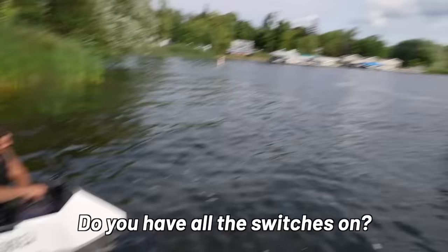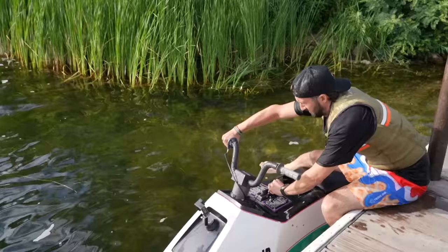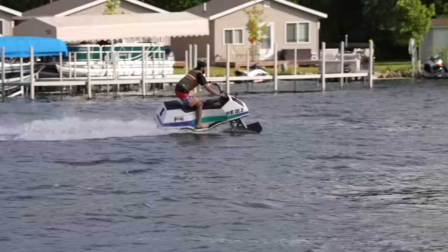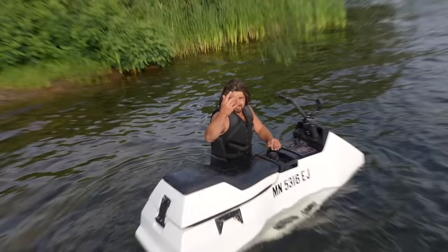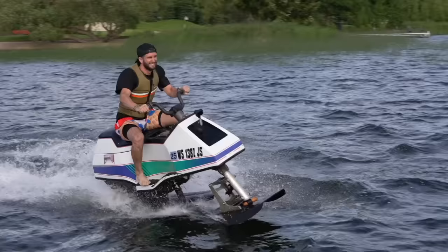You have all the switches on? No, I have them on off. I love when my friends help. All right, okay, we got one going. All right, let's just go and enjoy Mike. Ev, you're 3 for 3 in machines today. It is pretty impressive.